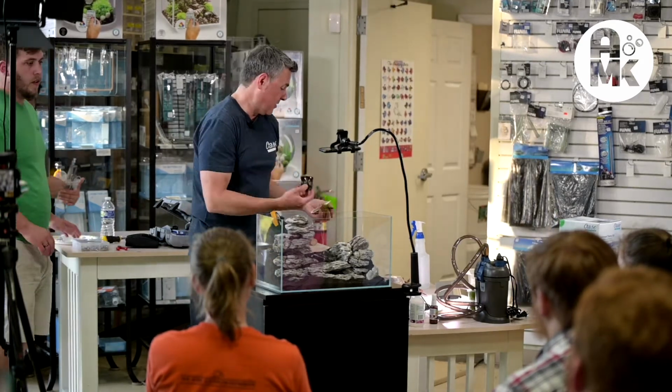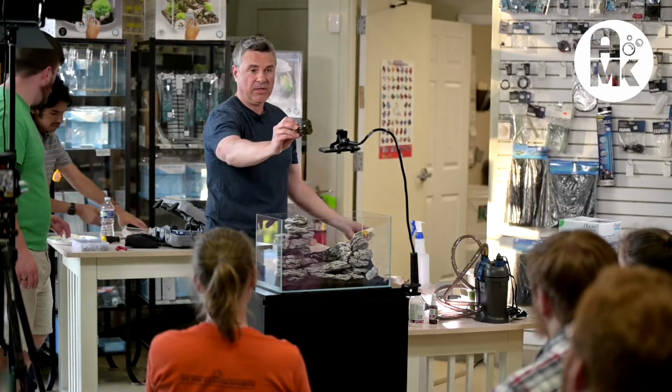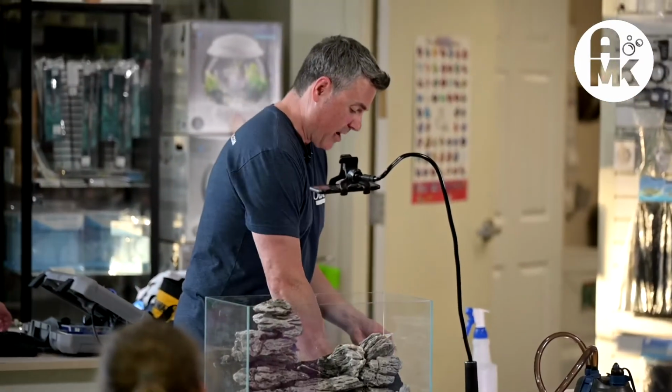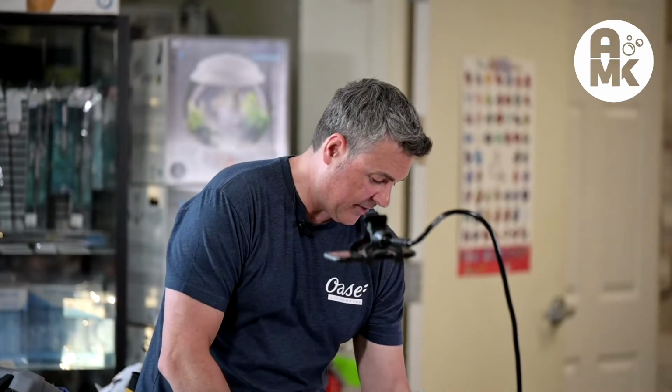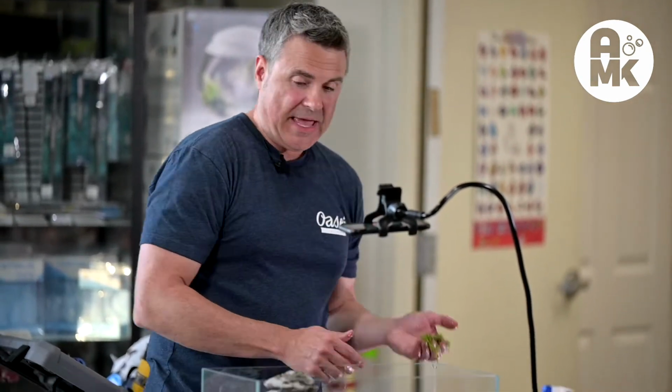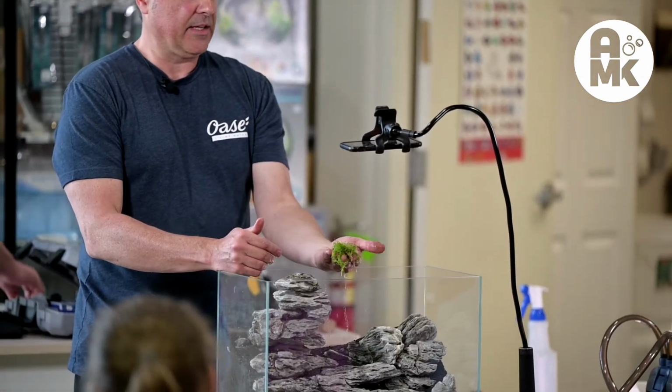So I didn't even do it. So this is actually better. So there's the Rockwool. We don't want the Rockwool. We want to remove the Rockwool. So there's a little bit here in my hand. I'm going to set that aside. I'll rinse off the rest here. And now we have our plant. So this came out really easily.